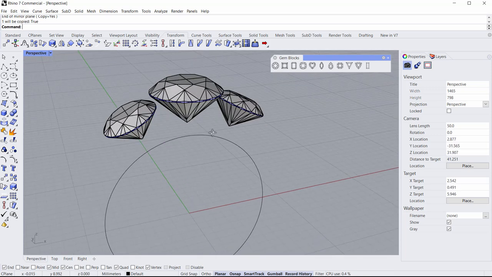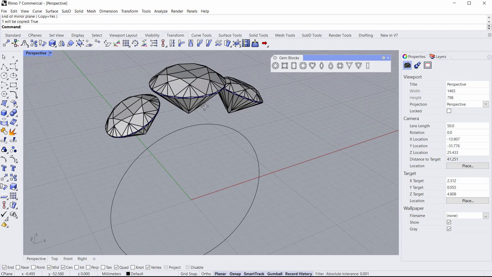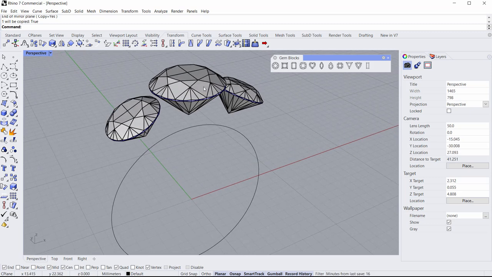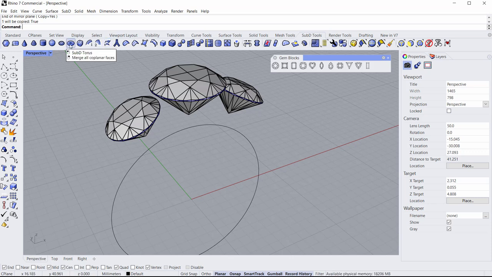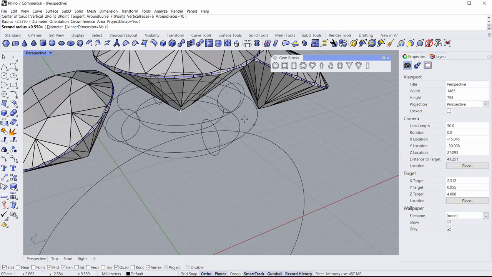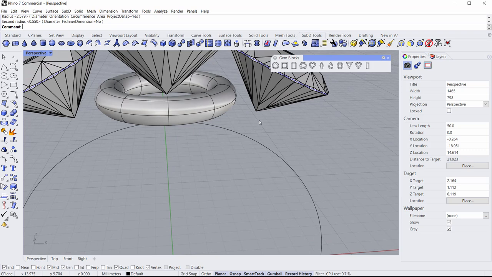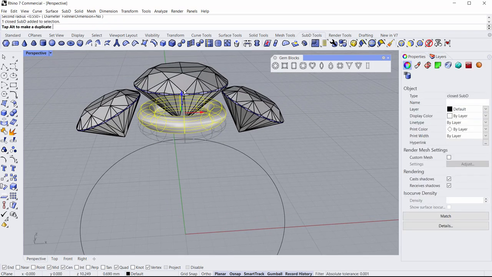All right, with our 3 stone setup in place, I'm going to build an under bezel first for our center gem here. To do that, I'm just going to make a simple SubD torus. So I've gone to the SubD Tools tab, clicked on the SubD torus, and then with vertex snap enabled, I can snap to the bottom of my gem. I'll just draw a torus out here real quick, and I'm not being real particular about dimensions on it.